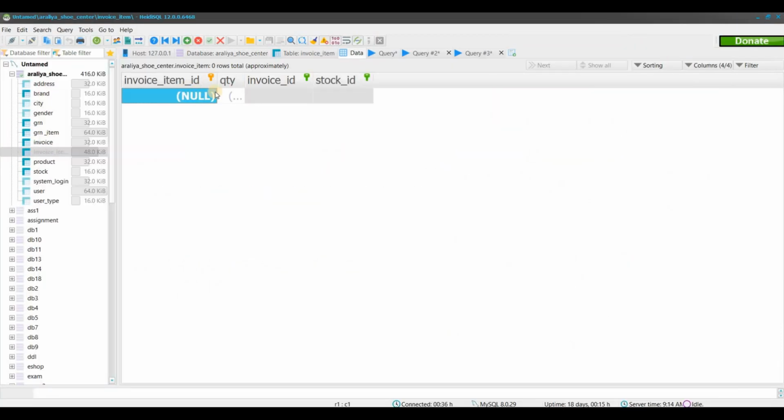Here's the first data. Like that, I'm going to enter the other data. So here I have completed the invoice item table.